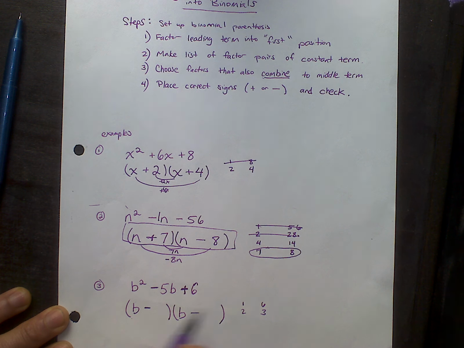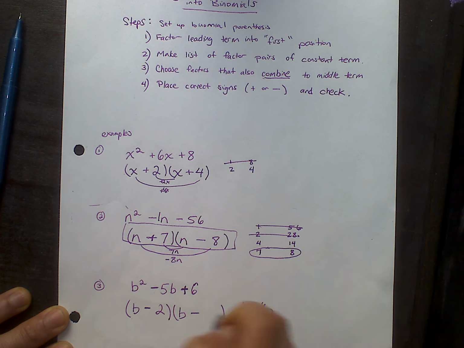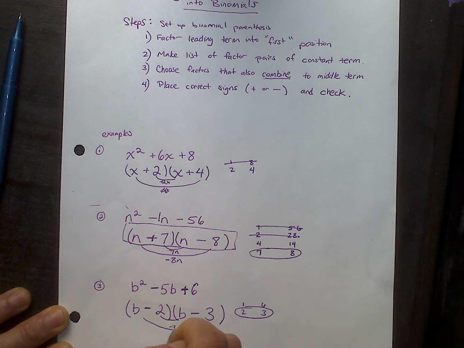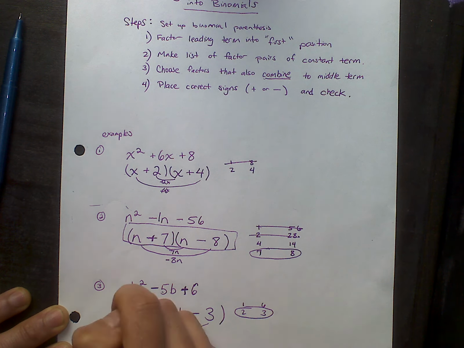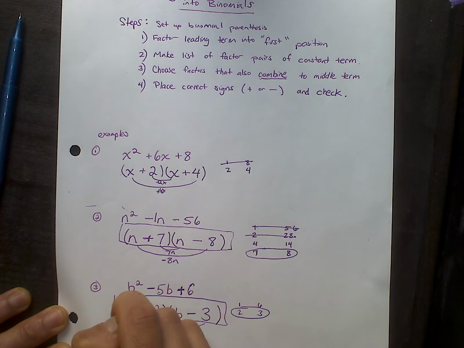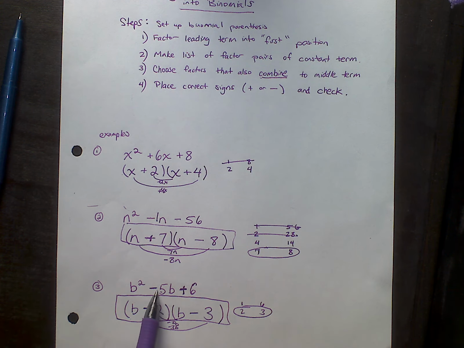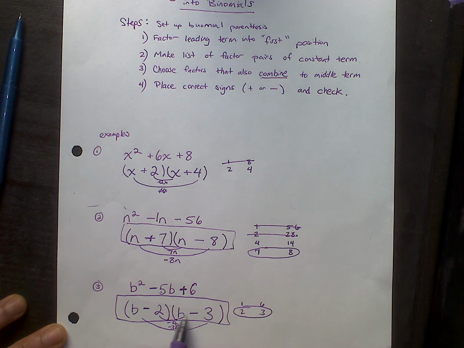Okay, so what multiplies to 6 and will add up as two negatives to a 5? When I think about it that way, the correct choice is 2 and 3. b times b is b squared. The inside and the outside product is negative 3b and negative 2b. And those were the two terms that I was trying to get to add up to the negative 5b. Negative 2 times negative 3 is that positive 6. So it does work out. The quadratic trinomial b squared minus 5b plus 6 can be factored into b minus 2 times b minus 3.